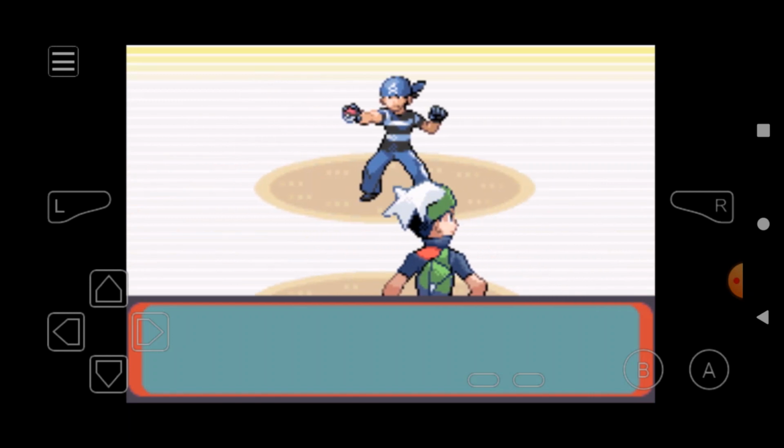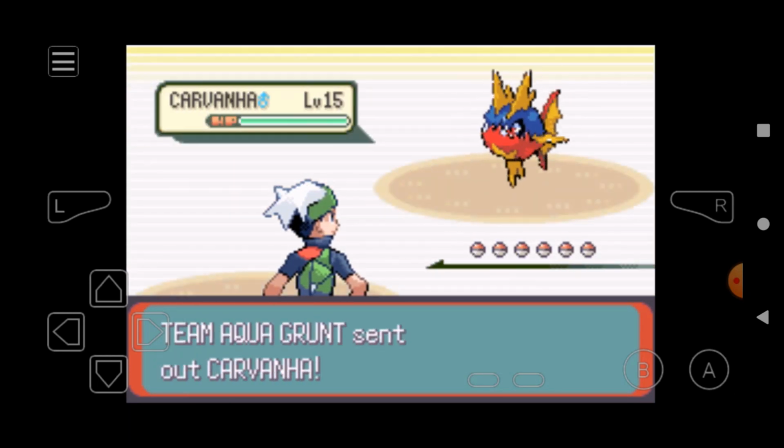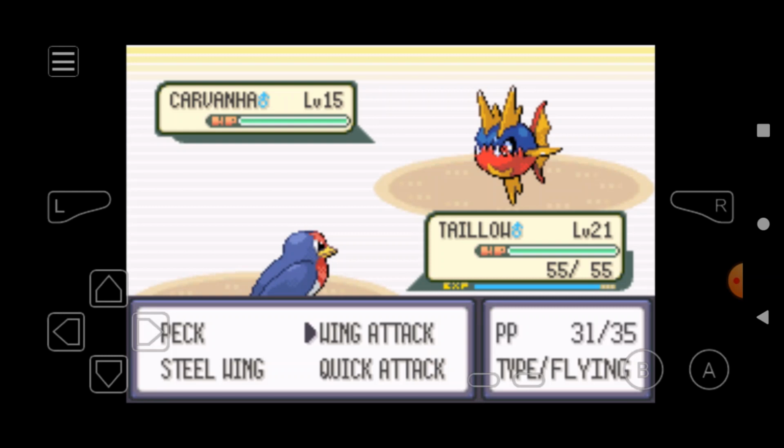Oh no, I think we're going to have to beat Team Aqua. Grunt sent out Carvanha. Go, Taylor. Wing Attack.